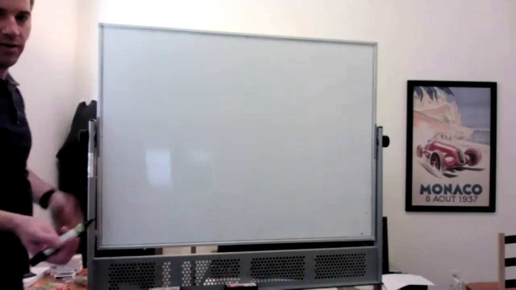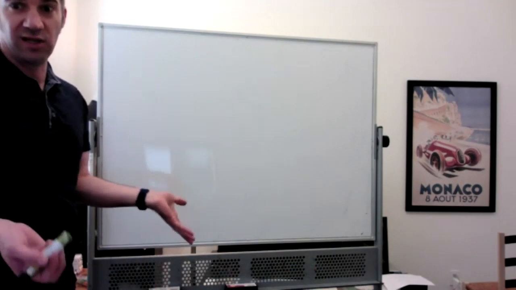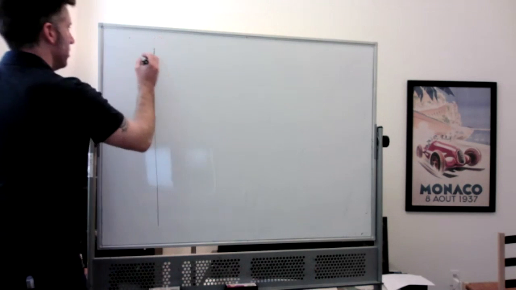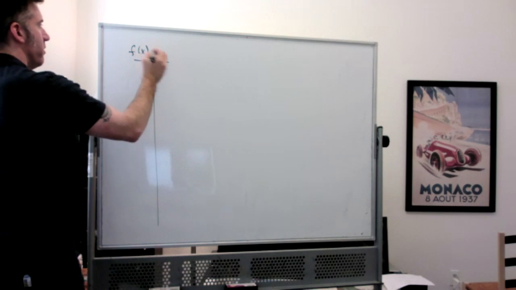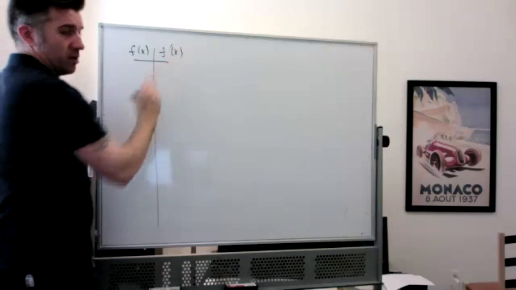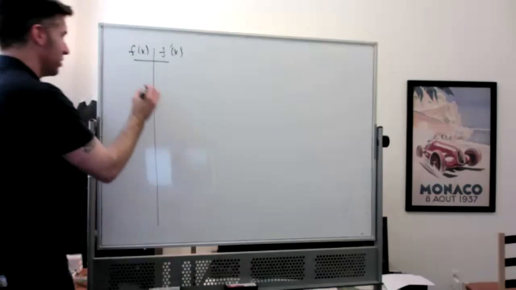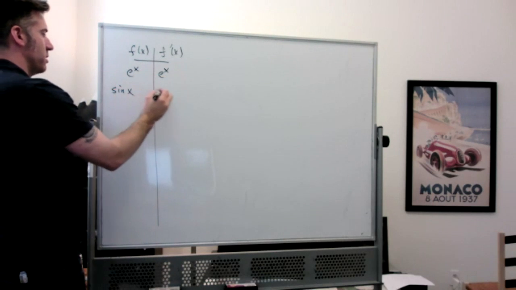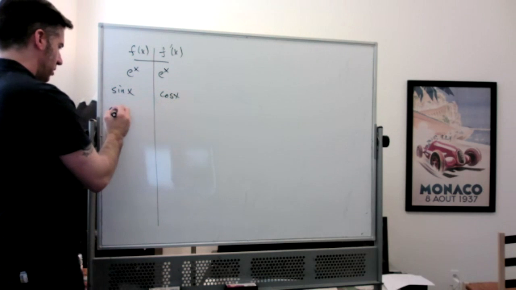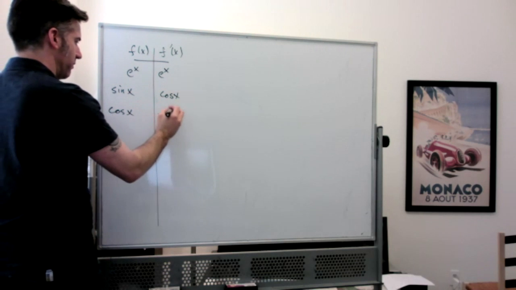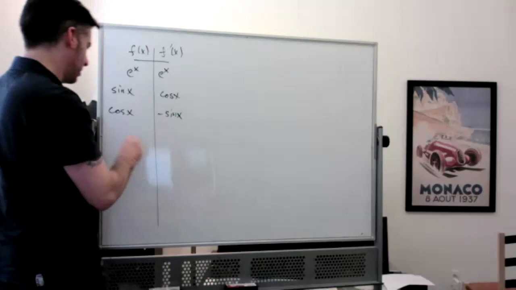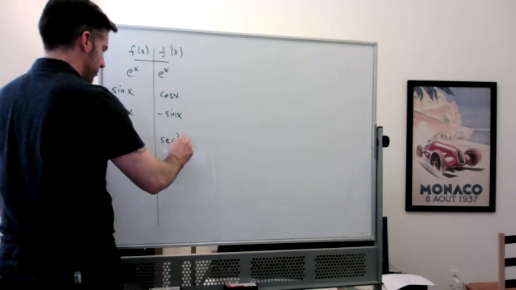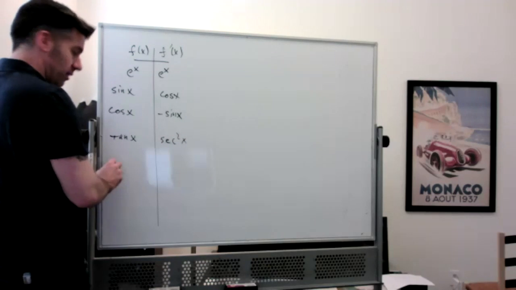Basically, I think about having a regular version and a chain rule version of each function in this derivative. So function, derivative. I'm gonna make a quick list here. We know the derivative of e to the x is e to the x. Sine of x is cosine of x. Cosine of x is negative sine of x. Tangent of x is secant squared of x. What else do I want?